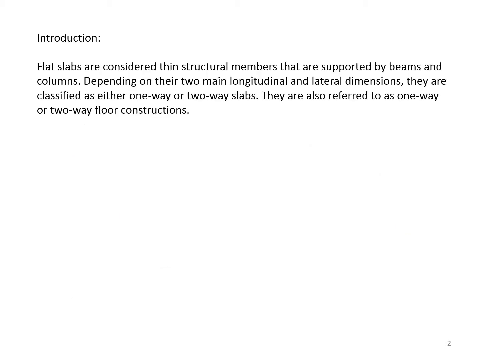Flat slabs are considered thin structural members that are supported by beams and columns. Depending on their two main longitudinal and lateral dimensions, they are classified as either one-way or two-way slabs. They are also referred to as one-way or two-way floor constructions. This video explains the design for one-way slabs.